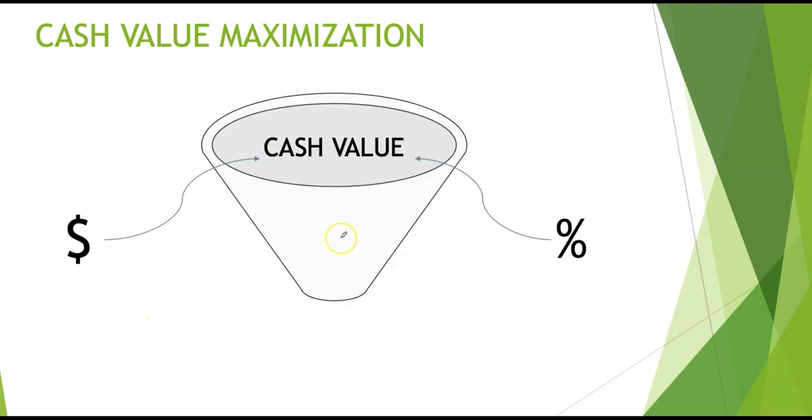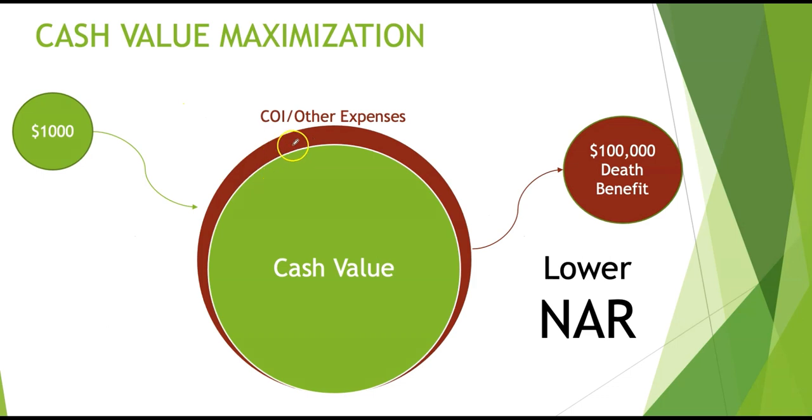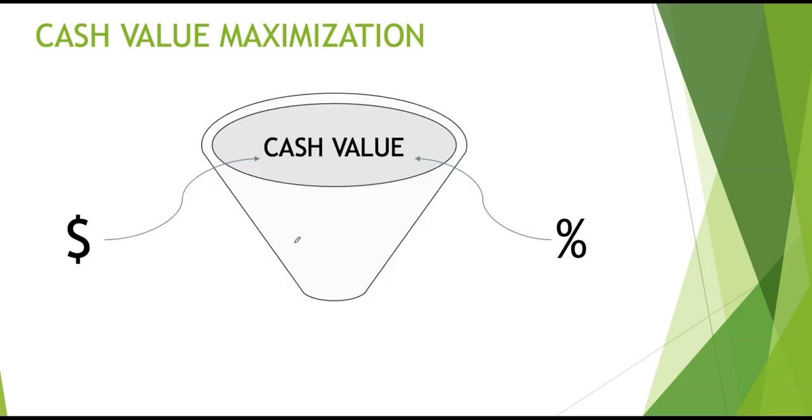Just like I explained in my other videos, conceptually think of an account like a bucket. A bucket grows by the contribution that somebody's making into the plan and the rate of return that's coming back. If you have the least amount of costs going into the plan, meaning the least amount is eaten up by the cost of insurance and other expenses, that means the most amount of the $1,000 in this example is going to be dumping into this cash value component. Now, what distinguishes one cash value type of plan over another is what type of permanent life insurance policy that individual has. So the formula goes, if you're reducing the net amount at risk, obviously you can add further contributions into this cash value bucket.